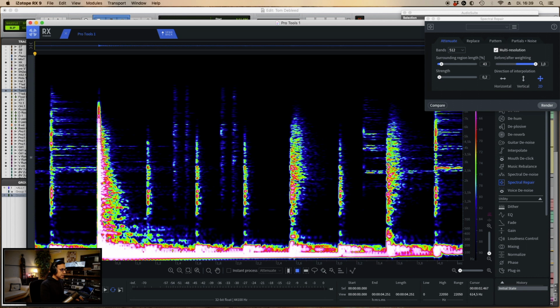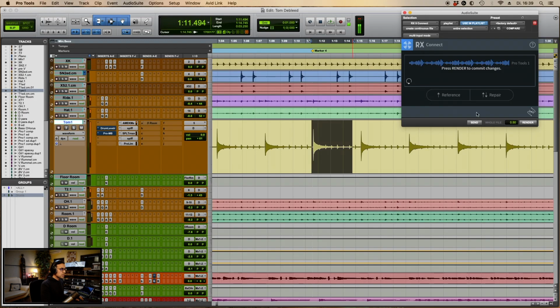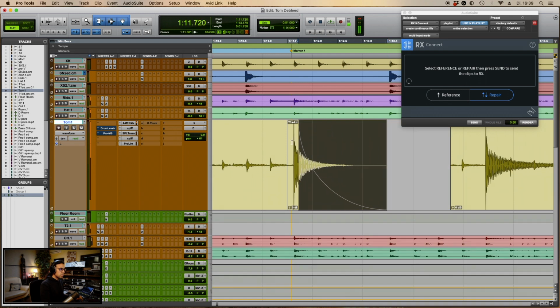Here we can see all hi-hat hits and all the stuff that we don't want. Here is the tom hit, the sustain of the tom hit, and here is all that we don't want. So we're going to select all that stuff and attenuate it quite a bit. And then we send it back into Pro Tools, render it, and just edit that hit a little bit manually.